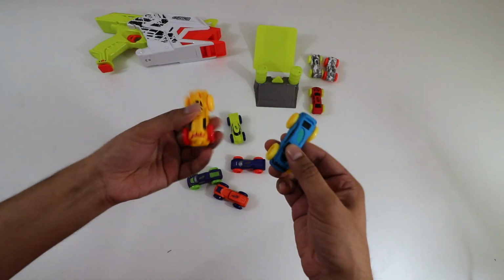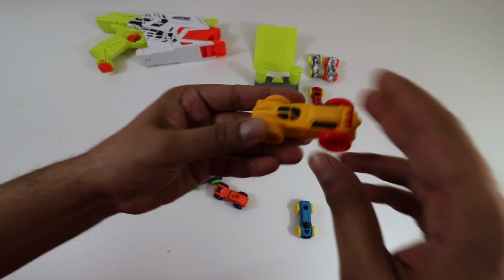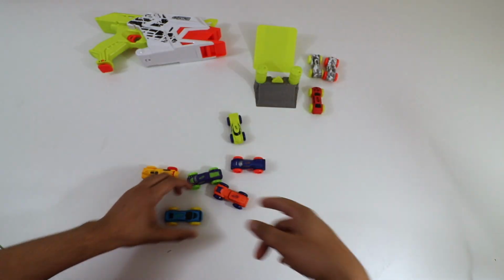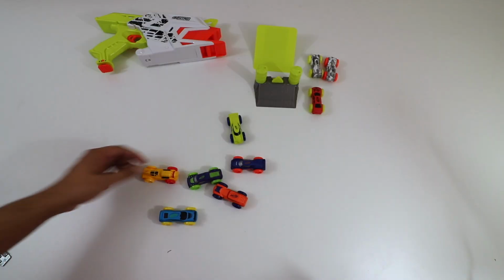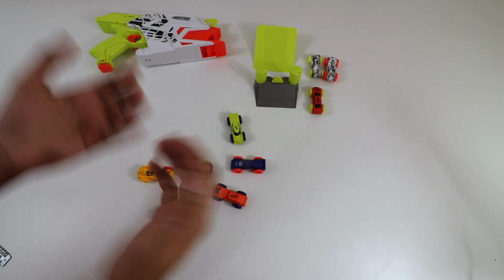Sweet, so check these out. We have a bunch of little cars here. They're all actually very unique. This one looks like a hot rod over here, and then we have ourselves a sports car. Even that one has different colors. We have some camo looking cars. So we actually have a good amount of cars or ammo, which should be fun.